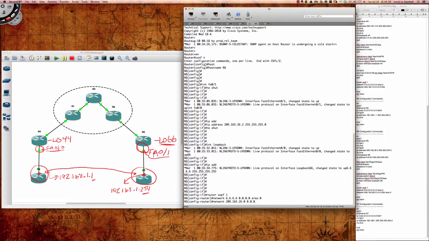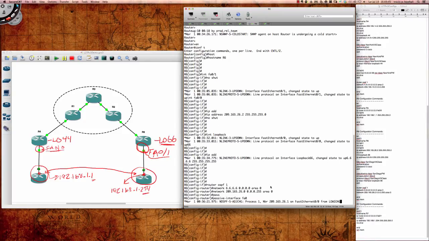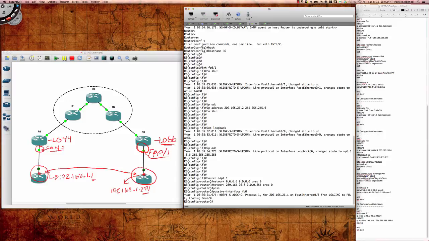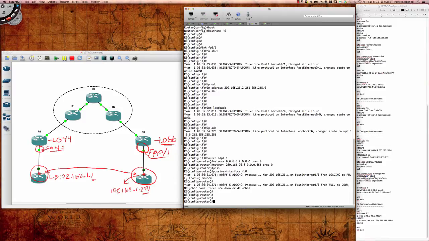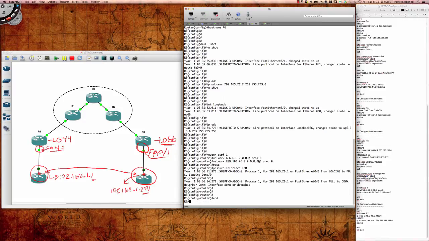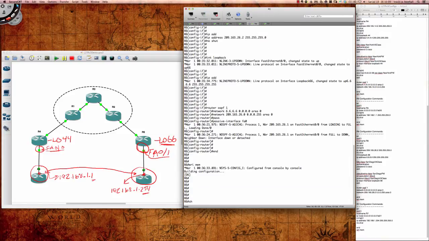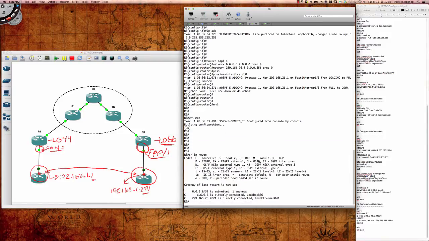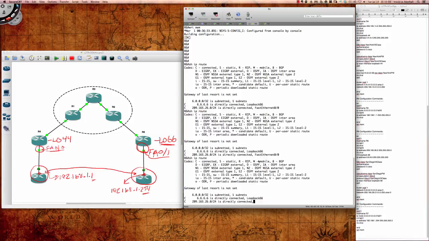And the same thing, we can do the passive interface command on FA00 because we don't want OSPF updates being flushed out that interface for any reason. Okay, so we've got the OSPF piece done, so let's save our configuration and take a quick look at our routing table. Let's see if we see any networks yet. So not much yet, right? We haven't learned anything through OSPF.